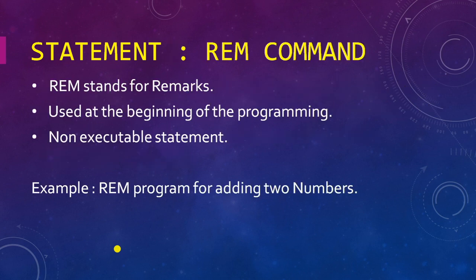First is the rem command. Rem full form is remarks. It says what kind of program we are making. If I want to make some comments in the program, I will be using the rem command. Suppose if I want to start a program, I want to tell the user, I want to tell the programmer what this program is all about, I will use the rem command. Suppose I want to add two numbers, so the first statement in the editor will be rem, a program to add two numbers. So it stands for remarks. It's used at the beginning of the program.